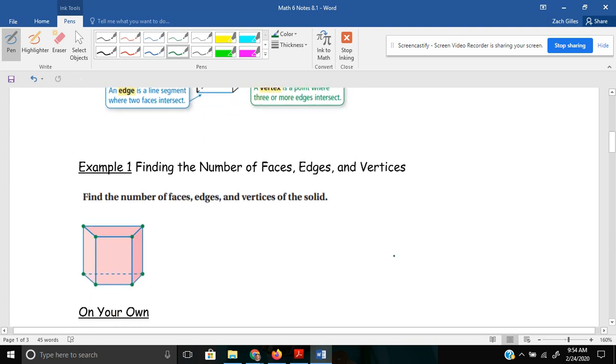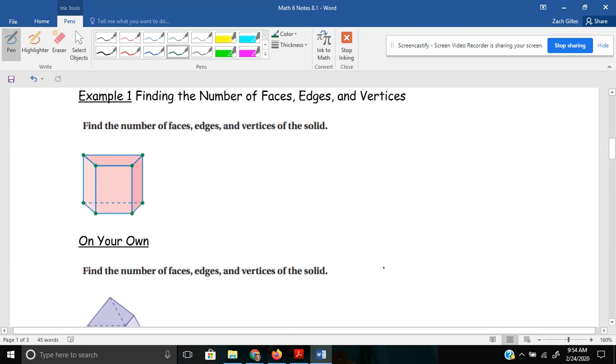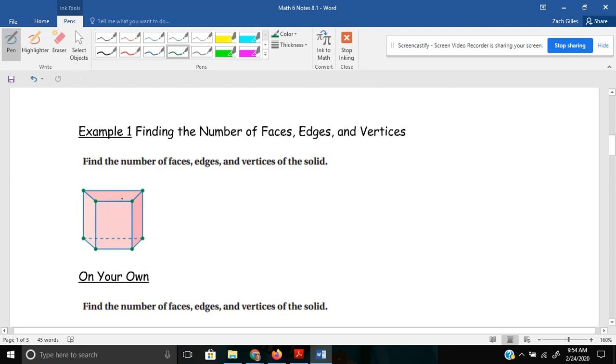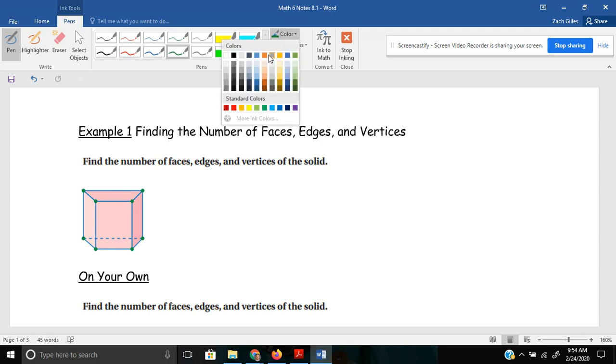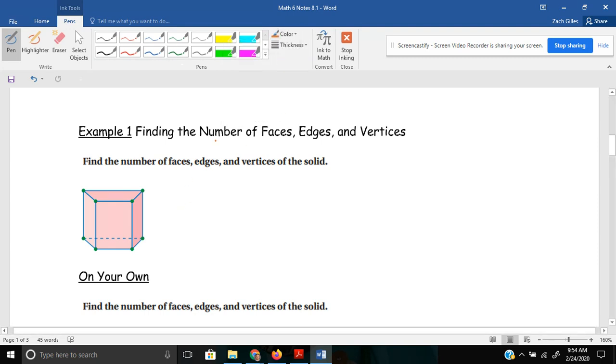So let's try an example and let's see if we can find the number of faces, edges, and vertices in this shape right here. Okay, so I'm going to try to use my pen here for highlighting. I'm not going to promise it's going to go perfect, but I'll try my best.